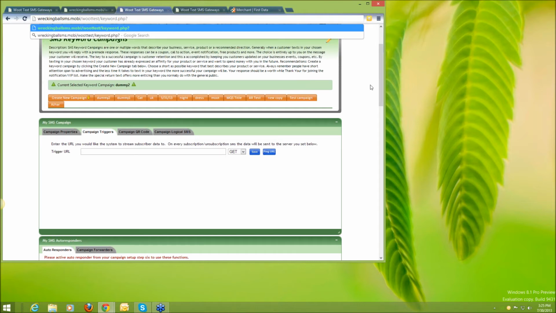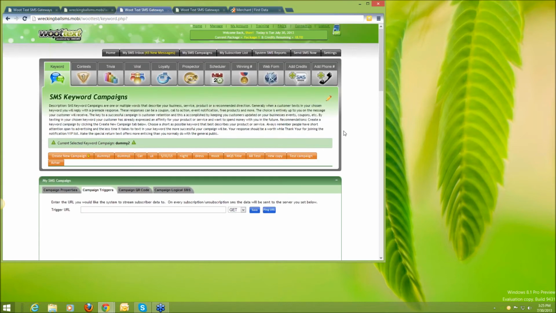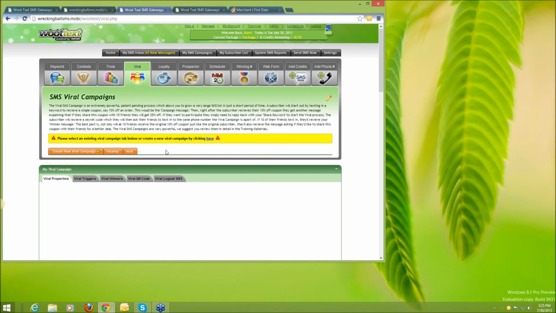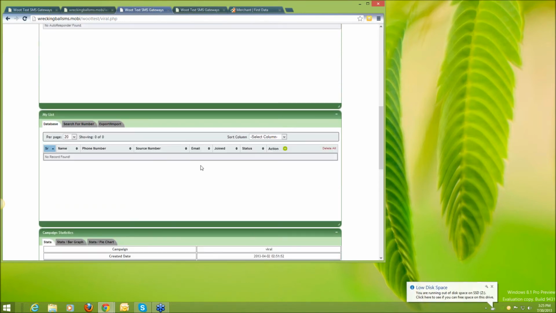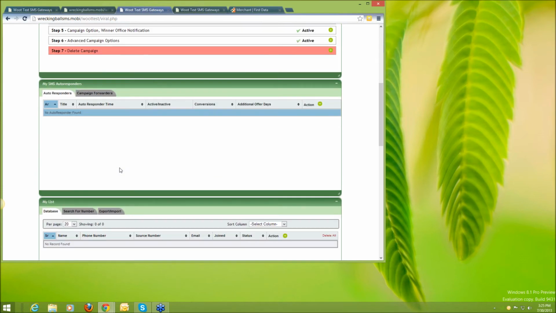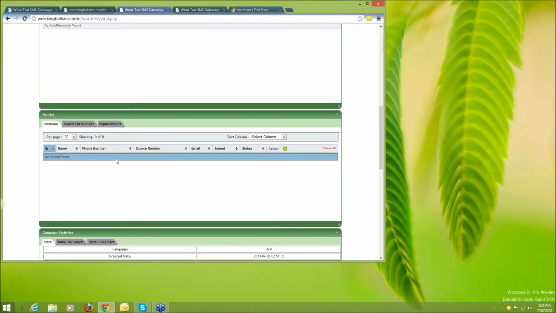John says, does the viral campaign work? Can you show where we can see the list of referrals each person referred, and where is their unique identifier? Well, it does work, yes. There's not really a list of who referred whom, or what each person's unique identifier is. You could go into your reports and see what unique code the system sent them, but the only thing it's going to show you here, just like the other ones, is your list of members of that group.